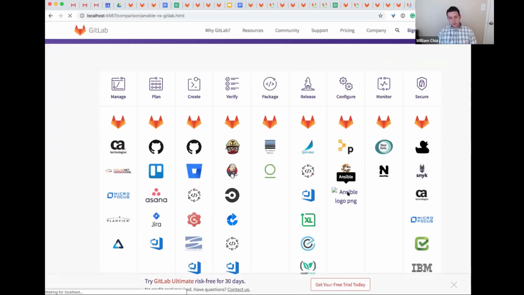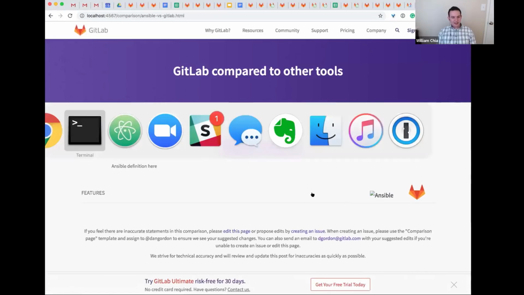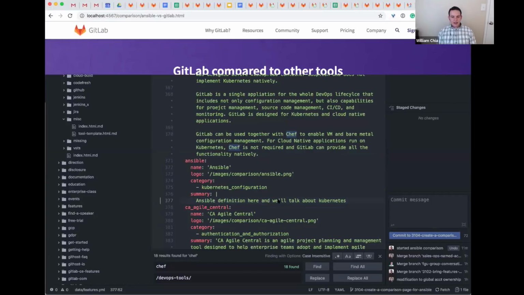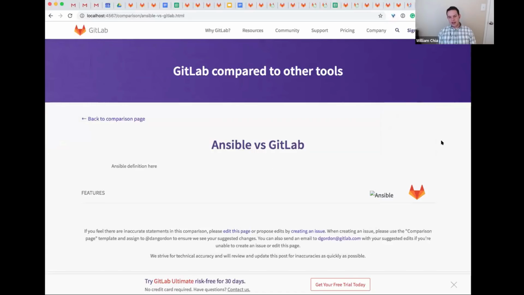If I click on this, it's just created this Ansible definition here. There's literally nothing. But if I say something like, and we'll talk about Kubernetes, and I save that, then I have this variable set where it's reloading right now, so I don't have to stop and restart Middleman.